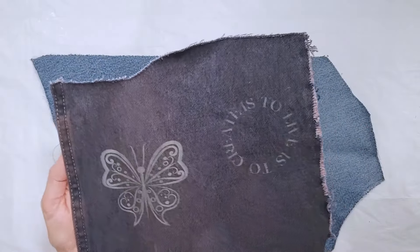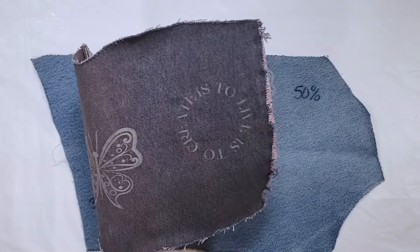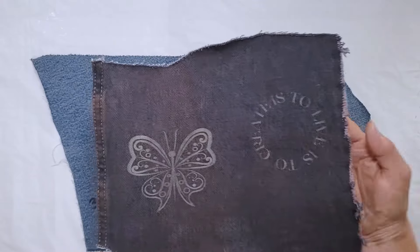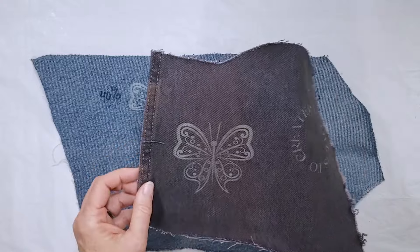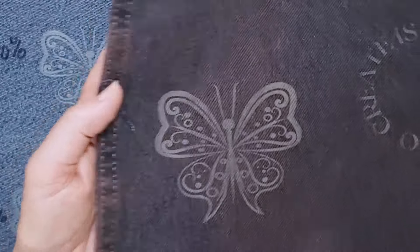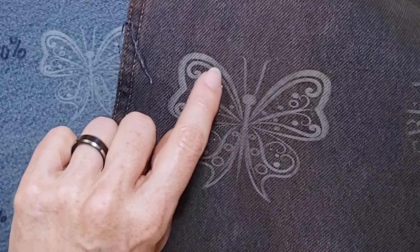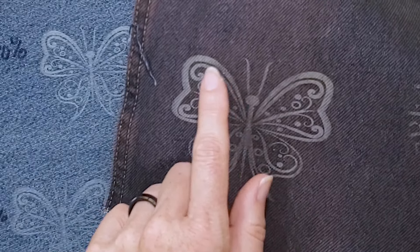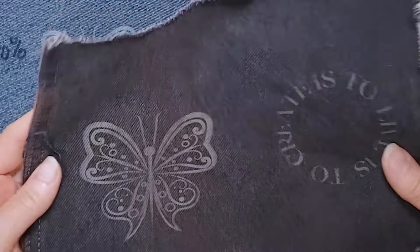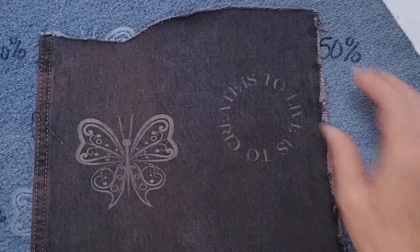I had to try again on some darker denim. I did both pieces of artwork, and on the 'create' design you can see that the tops of the letters didn't come through very well at 40%. I tried another at 60% — I think I had the denim a little more damp this time — and there's a little bit of darker engraving where it may have scorched slightly. But I'm pretty excited to engrave on denim and I think I'm going to start there as I try to figure out the right settings for different projects.